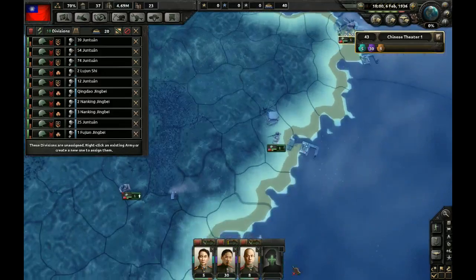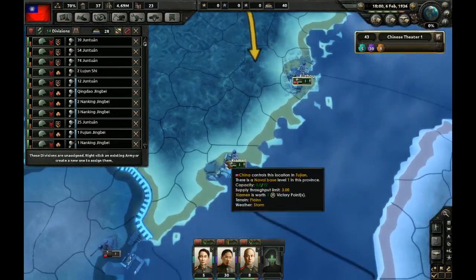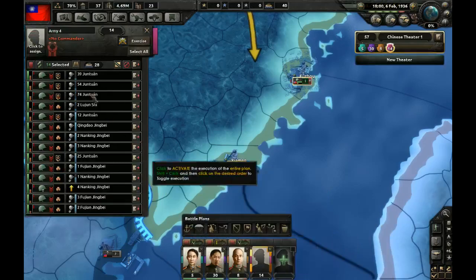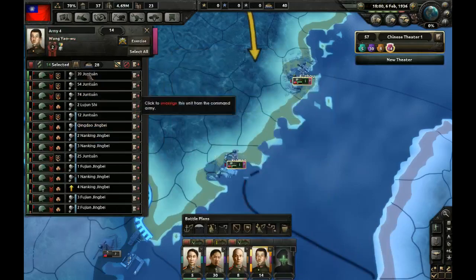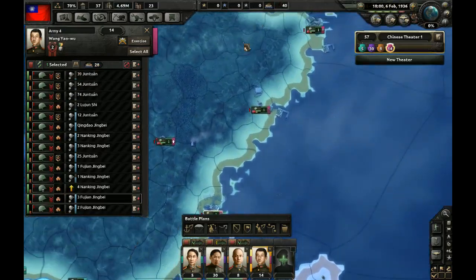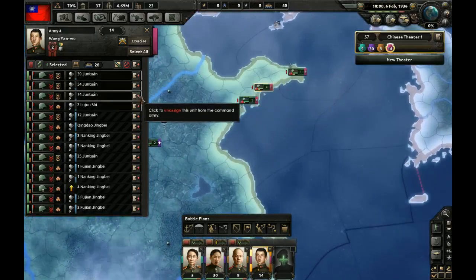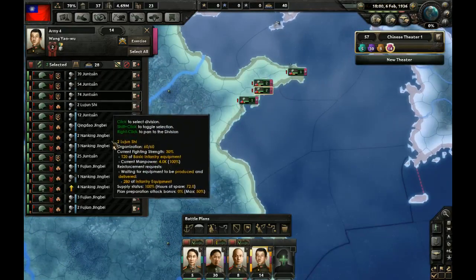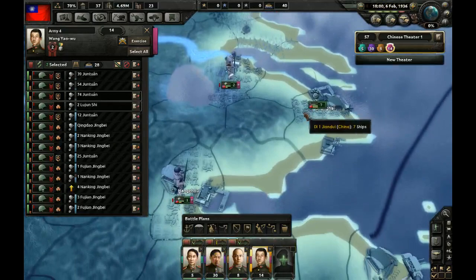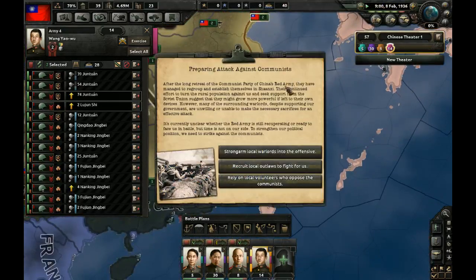And there's no one in Shanghai for some reason. They will be my 14 extra divisions. He's got defensive doctrine, which means that my troops will entrench more. And so I want a couple of these divisions to leave from here. These 2, and send them down to Shanghai, because I don't want that province to be ungarrisoned.